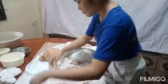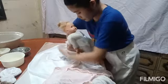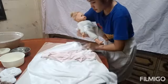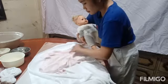Wear clothes that are comfortable for the environment. Today, the weather is cold. That's why the baby will wear an overall dress. Cuddle your baby often to reassure him.